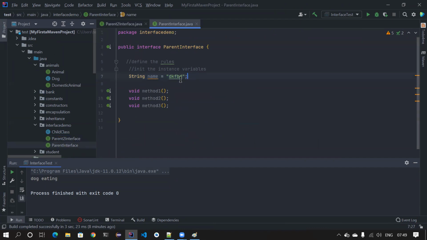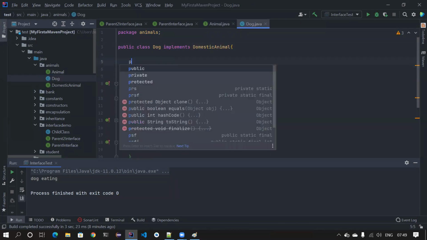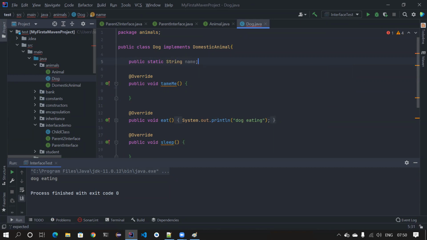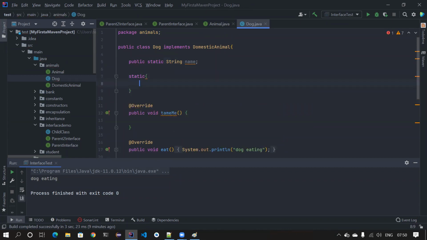By default your static variables will also get stored in heap memory. But if you want to initialize some static variables, let's say you have a dog class that has a static variable, public static String name, and you want to initialize this, then you cannot use a constructor. That is not a good approach. All the static members can be initialized with the help of static blocks. I'll tell you what static blocks are, but you can define something here. Again guys, if you have non-static members, you can initialize them with the help of constructors. If you have static members, you can write a statement like this and then initialize them.